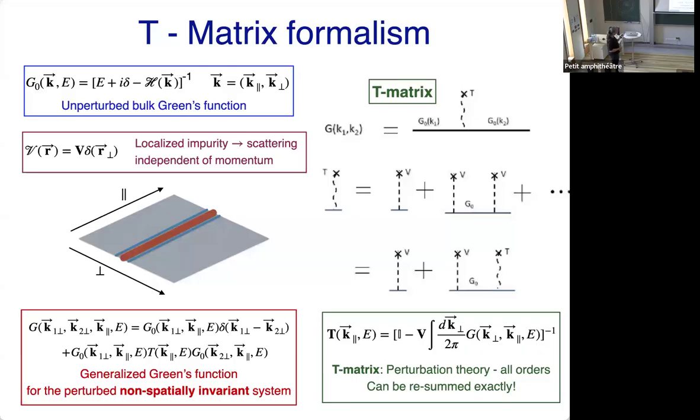And here I'm going to come back to that often. We have our generalized Green's function which depends on multiple momenta. For example, in 2D, I have two momenta in the perpendicular direction, because in this direction I'm breaking spatial translational symmetry. So this Green's function depends on two momenta in the perpendicular direction and on one momentum parallel, because along this direction I'm not breaking the spatial translation invariance. So my Green's function depends on three momenta, two perpendicular and one parallel. And it has this formula which incorporates again the T matrix. And this formula is exact. So now my system is described by this exact Green's function.